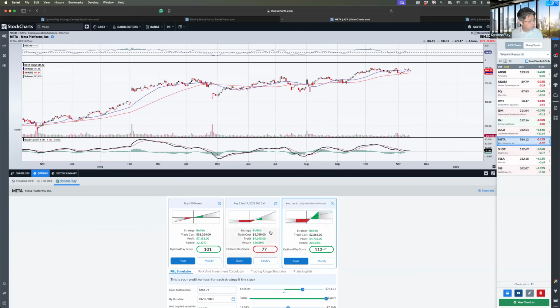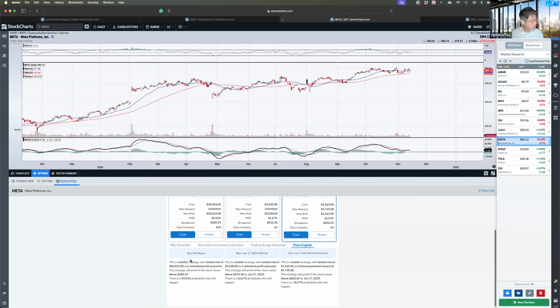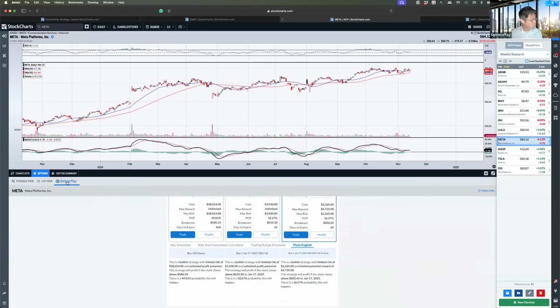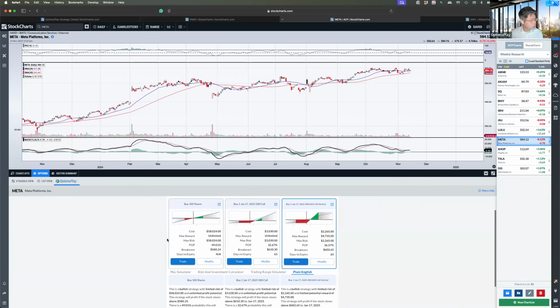It shows you the strategy itself and the risk to reward. It even explains these strategies in plain English for those of you that are brand new to option strategies. And it removes the complexity of looking at an options chain, where you just have a wall of numbers. It's like handing you a phone book and saying, everything you need is in here, you just have to go and figure it out yourself. We basically do that work for you. We structure the trades for you.